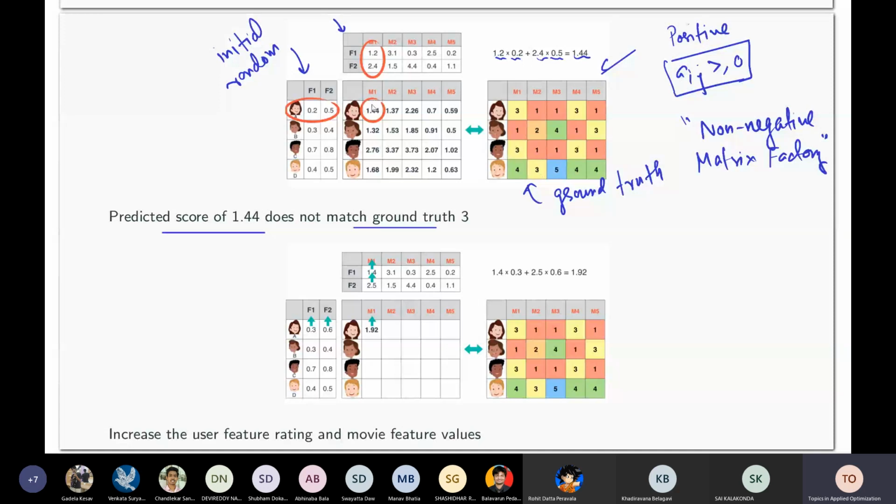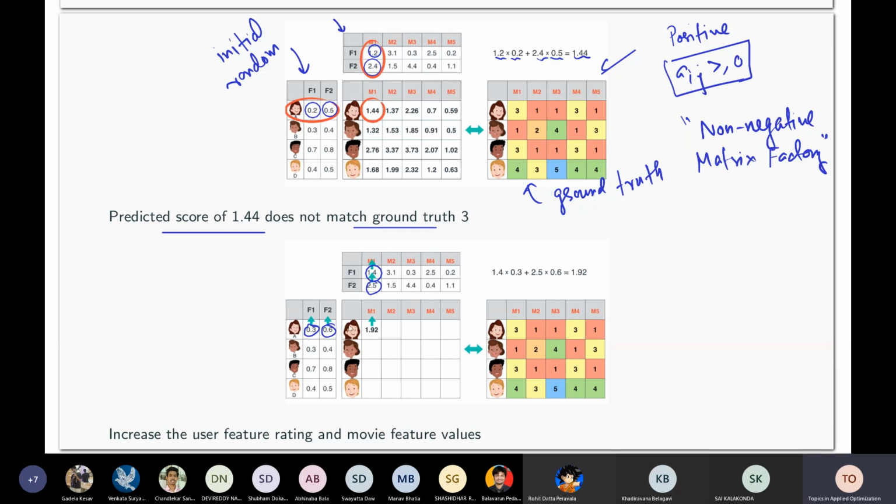So what do we do? If we start with our basic intuition, we know that we are supposed to increase these values. One of these values, two of these values, all of these values, that's an open problem. But let us say we increase these values. The 1.2 we increased to 1.4, and 2.4 we increased to 2.5. Similarly, we also increased these values, so 0.2 became 0.3, and 0.5 became 0.6. The green arrow upward tells you that an increase happened.